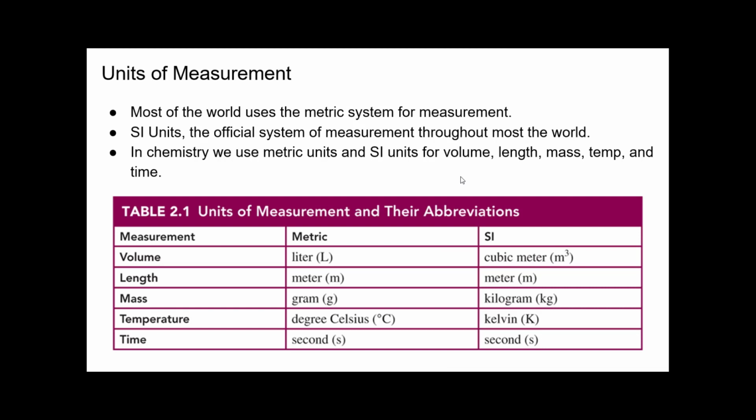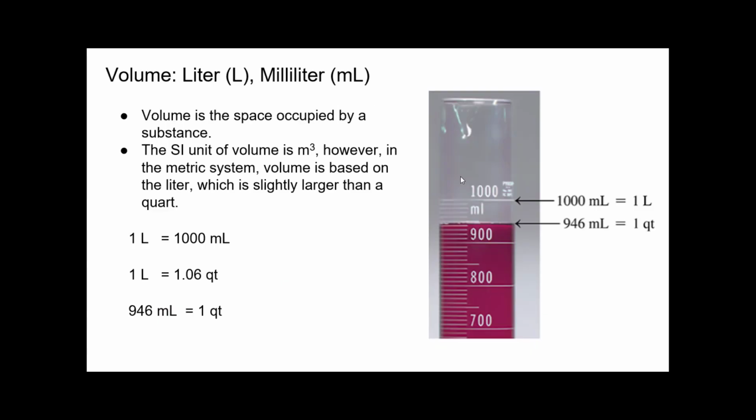So you take a look here, you can see the units of measurement. We have metric: liter, meter, gram, Celsius, and seconds. And pay attention to seconds, it's an S, it's not SEC. I'll point that out as we start doing calculations. And then SI: cubic meter, kilogram. You'll become very familiar with all of these by the time this course is done.